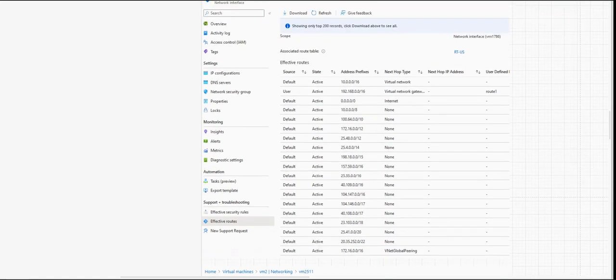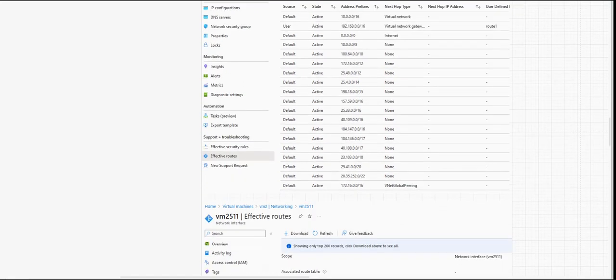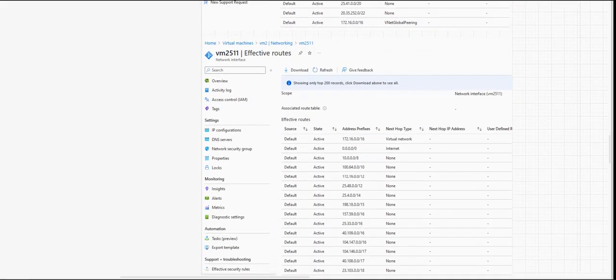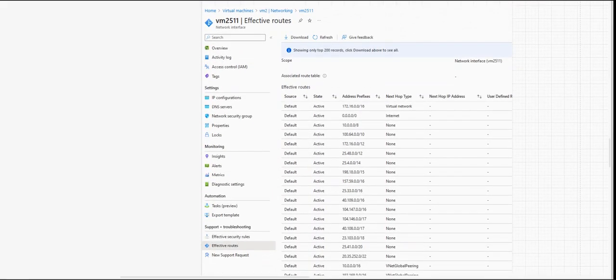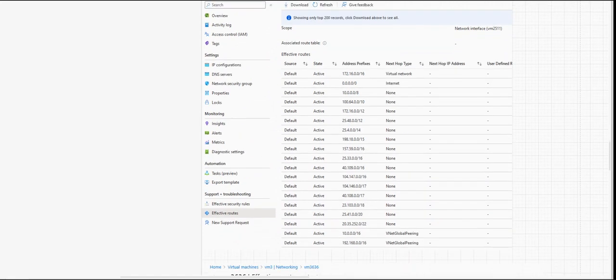Also you can see that route table RT-US is applied to this interface. If you look at the network interface, there are two vnet global peerings, one for East US and the other for West Europe.